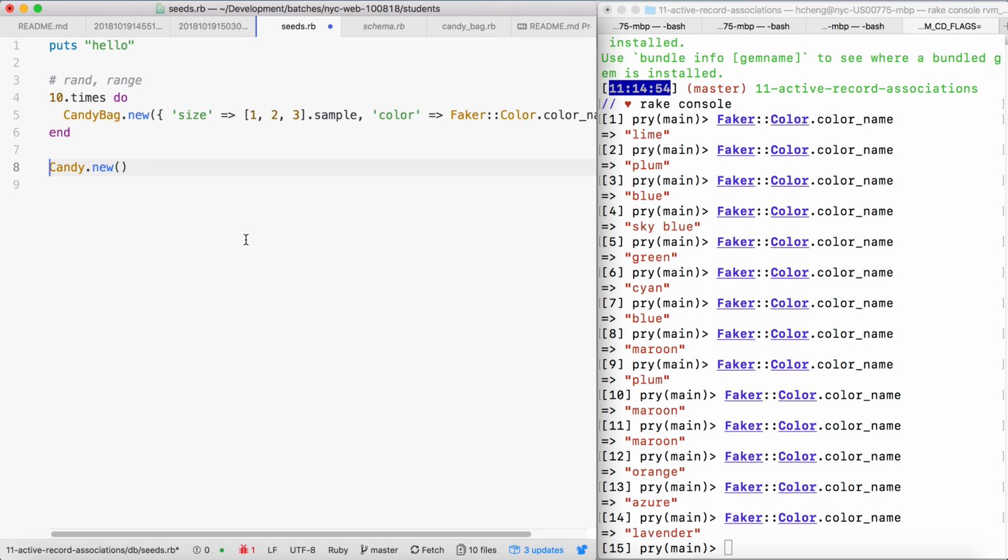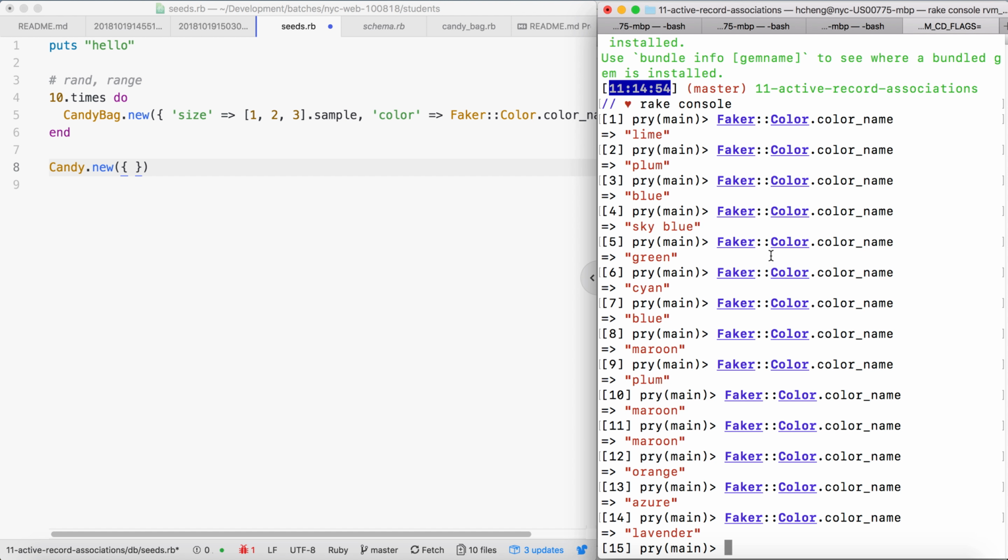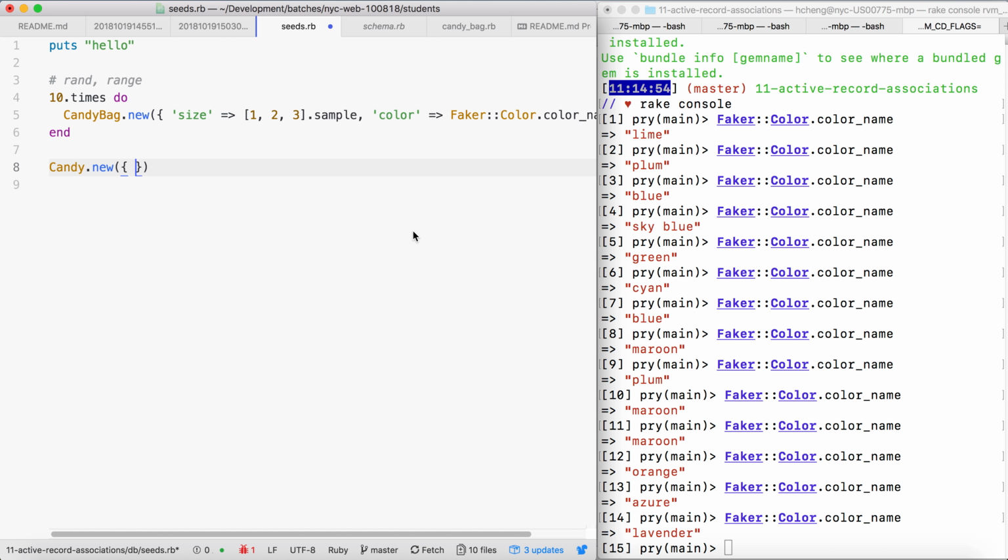So I'm going to close this for a second. Question? Is it just conventional that the name is called seeds.rb? Just anything, it just runs the code. Yeah. Rake specifically, Rake's db seed will look for the file with that name. It's a rule for Rake and Active Record, but everyone usually calls it seeds, your seed file.